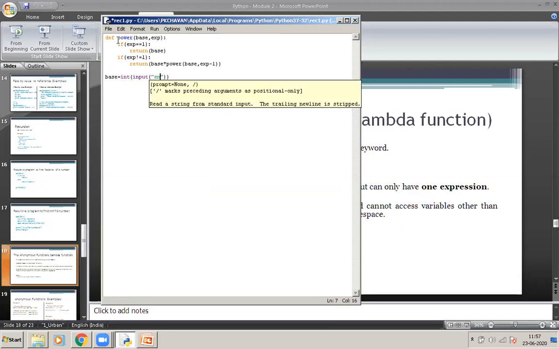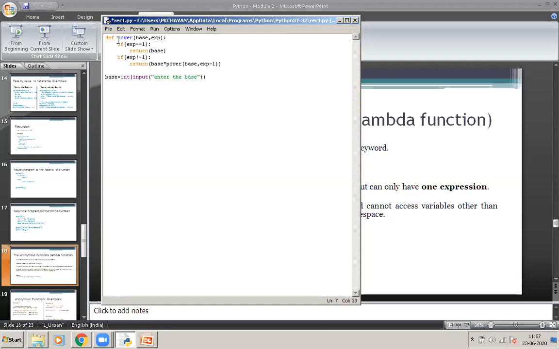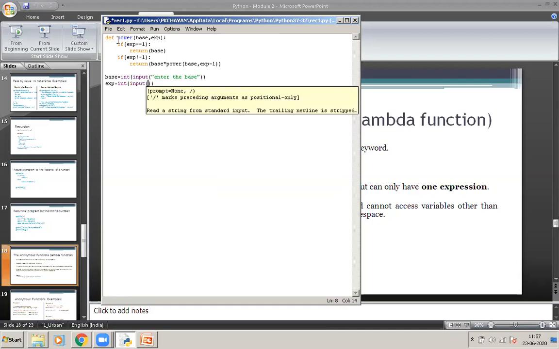Enter the base, then the exponential. So print input, enter the exponential.